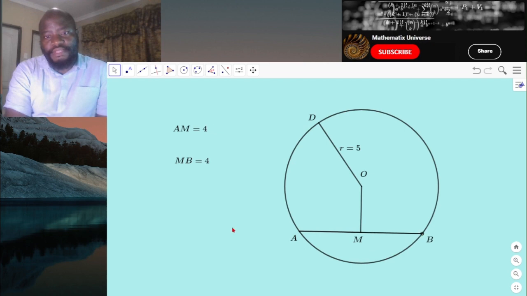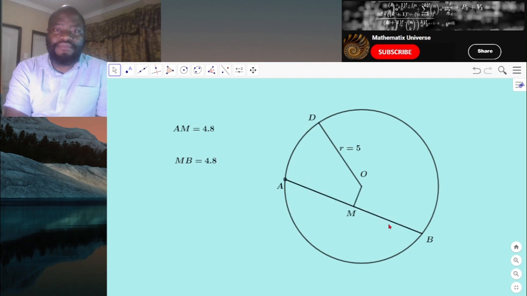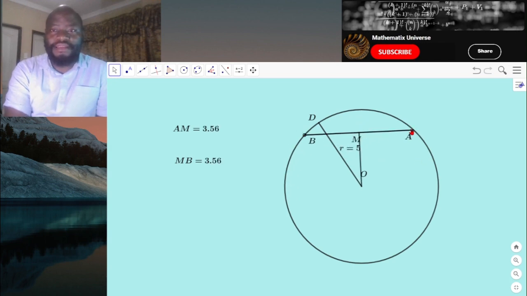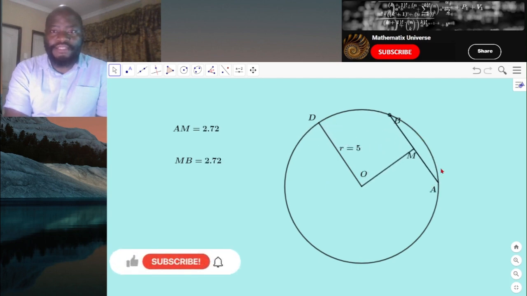And this is when this value is 4. So it doesn't matter. I've just decided to do this diagram to show that this orientation doesn't have to be like that. We can take it however, and the theorem remains true. So it doesn't matter where the chord is. If there's a line coming from O to the midpoint of that chord, then it will be perpendicular. Now I know I still haven't shown that it's perpendicular, but I'm going to do that just now.